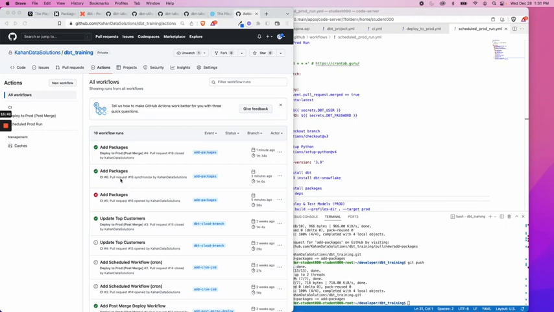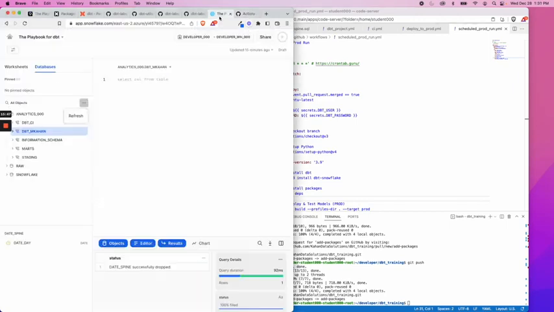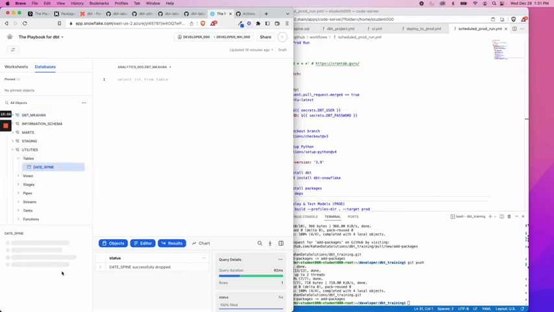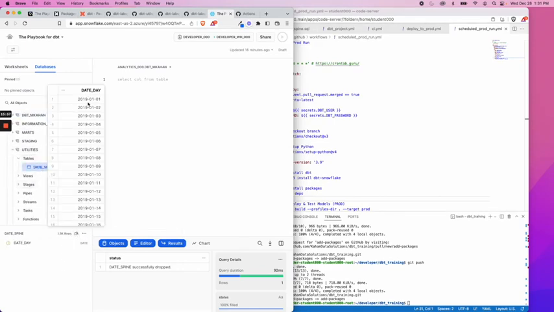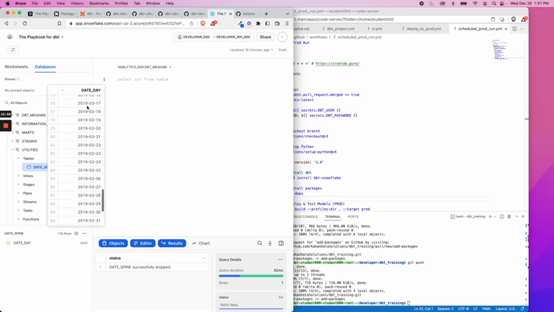Now, both CI and the deploy to prod ran successfully, which means it should now be in production. And if I refresh here, we should have a new schema. Here we go. And it should just have the dates. So this was now moved to production, and you could take a quick peek and you just see it created these days here. And in a normal situation, maybe you want to add day names or month number, or, you know, break it out a little bit more to create a full dimensional table. But if you just want a bunch of dates, this is an easy way to do it.